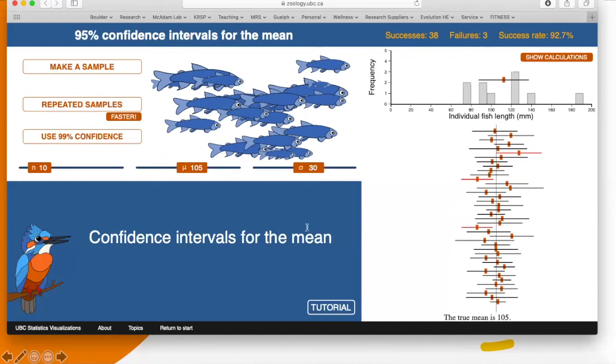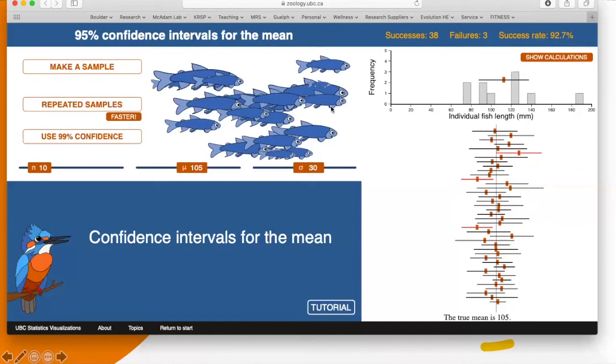Okay? Now, what our 95% confidence intervals mean is that 95% of the time, our confidence intervals are going to encompass the true population mean. Or conversely, 5% of the time, the true population mean is actually going to fall outside of our confidence intervals.